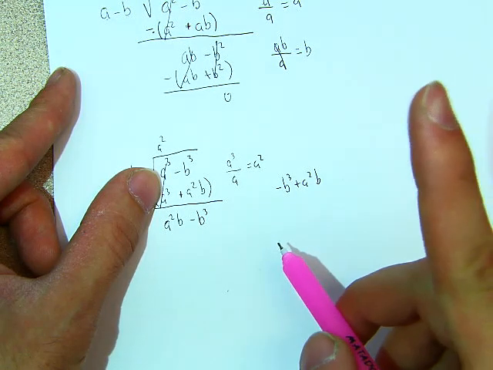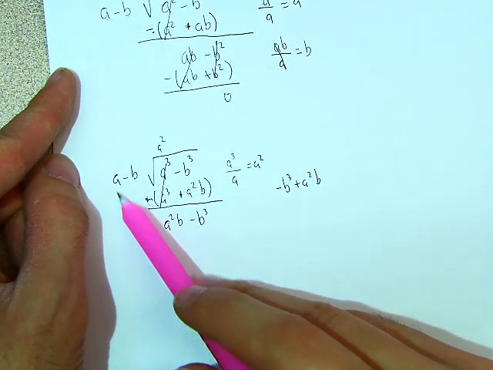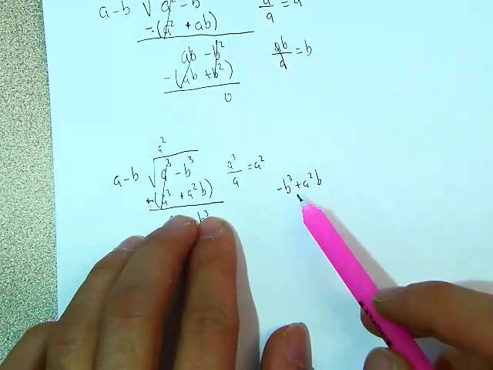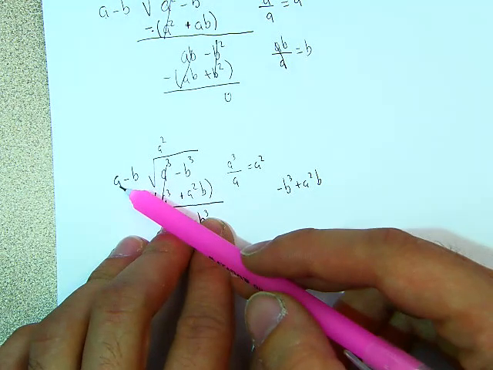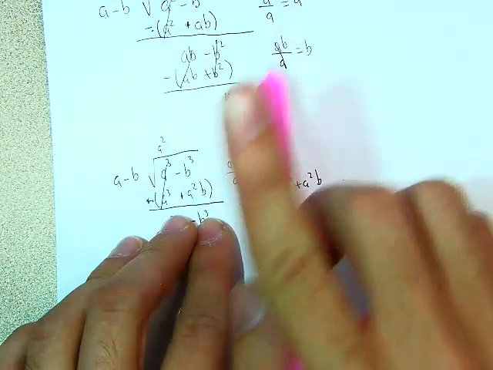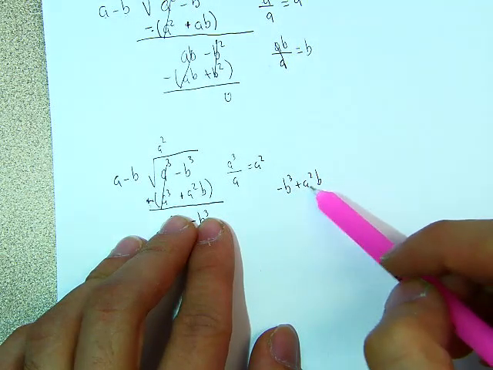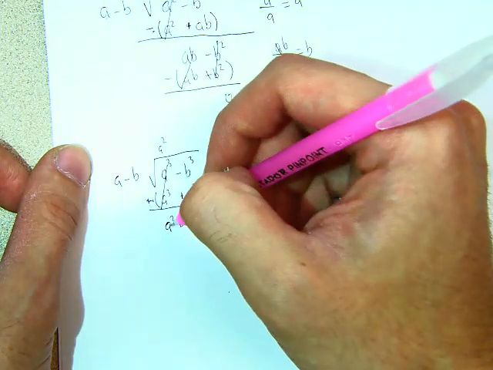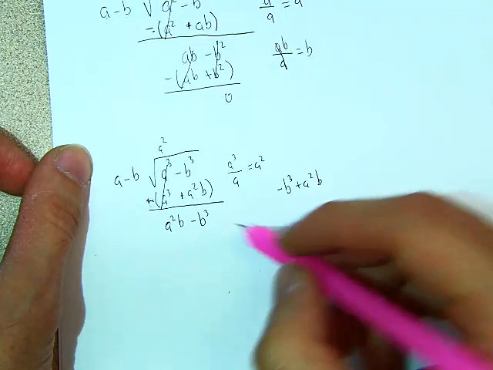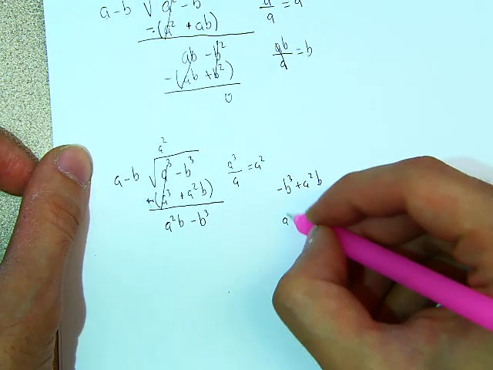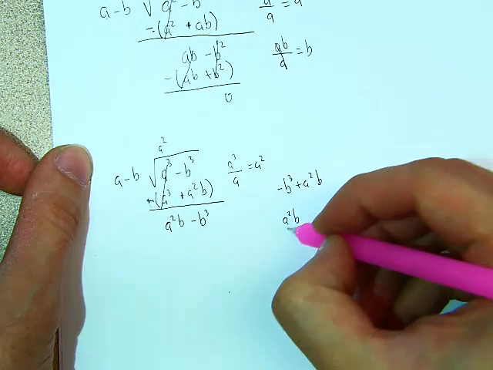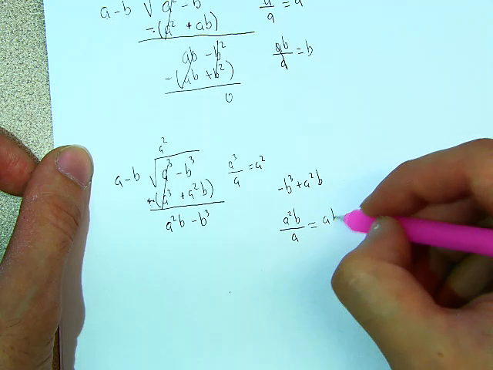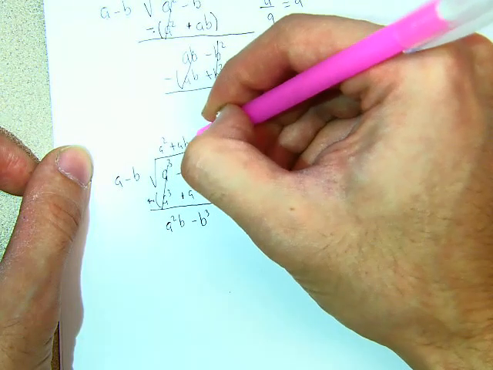But the next step, remember, what's the next step going to be? How many times does a go into a squared b? If you had, for example, this over here, you ask yourself, how many times does a go into minus b cubed? It's not going to work like that. So you want to have that over here to have that opportunity. So let's see. How many times does a go into a squared b? If it feels weird, remember, it's always whatever that is over there, divided by a. So that is a. And now what does this become? A squared divided by a is just a, and that's just b, so it's ab. So we got plus ab over here, okay?